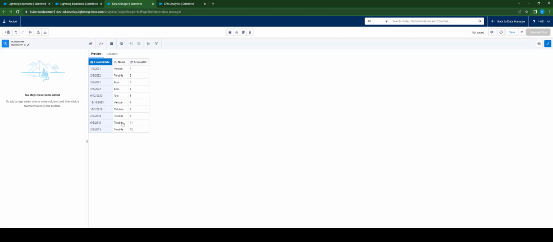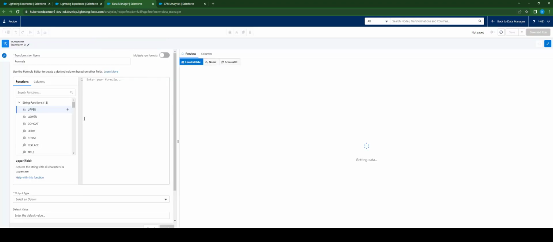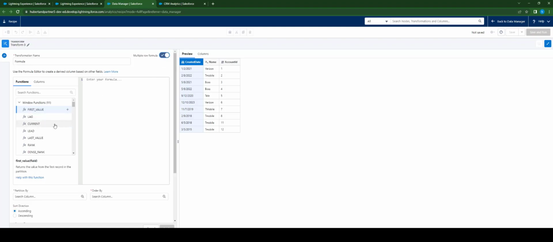So we'll have Verizon, and then you have Verizon. In the two Verizon records that you have, you're going to do something in that window, and that's why it's called a window. So we're going to go into functions here, and then we're going to take custom formula. Since we're using multiple rows, in that window of multiple rows, we're going to be adding a row number, which we're going to use to filter our data. I'm going to toggle that so it gives us the option to use window functions, and the window function we're going to be using here is row number.